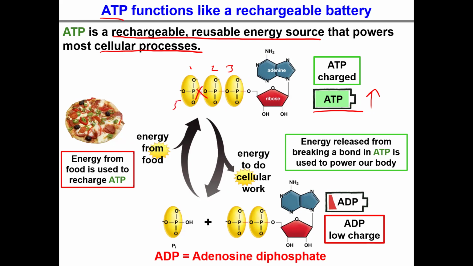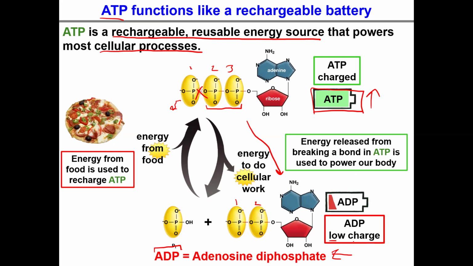We're going to lose this part out, and then we're going to transform this into this right here, which is going to be known as our ADP, adenosine diphosphate. So remember, di just like a pair of dice. Now we have 1, 2 pieces. When energy is released by breaking a bond in ATP, it is used to power the body, and again, it's so great because it's very energy dense. But once we go ahead and use that, we're going to go ahead and create our ADP.